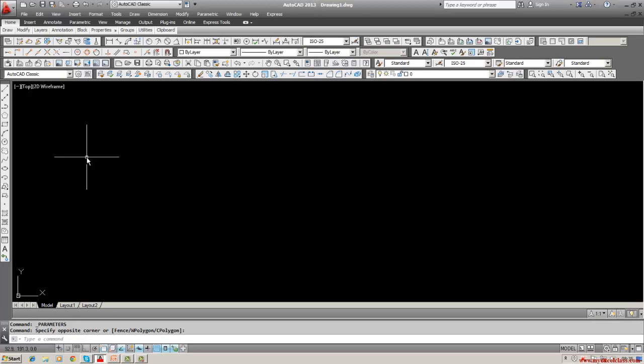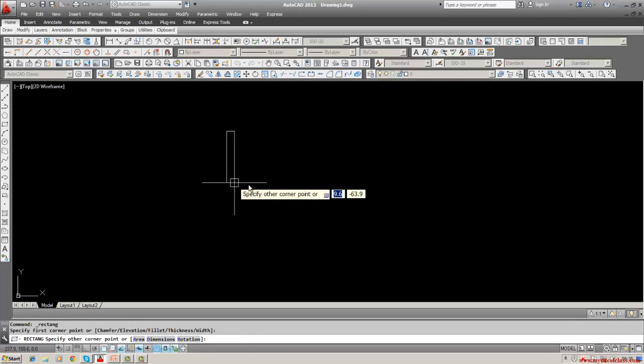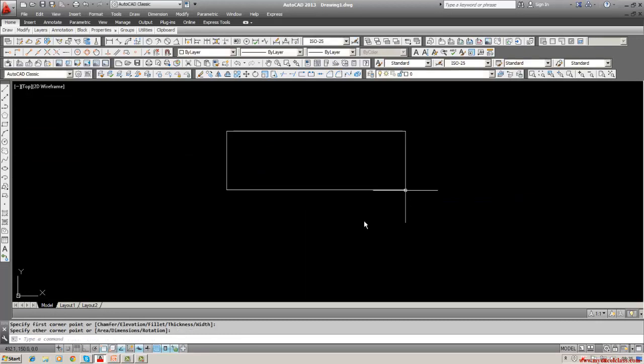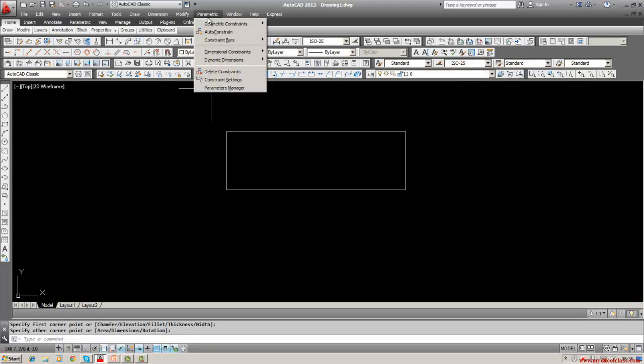So in many cases, what we have to do is draw one dimension, and for the other dimension we can give a formula so that it automatically assumes the other dimension. I will draw with a demo, you will understand it. So I will draw a rectangle here, and I will dimension it.